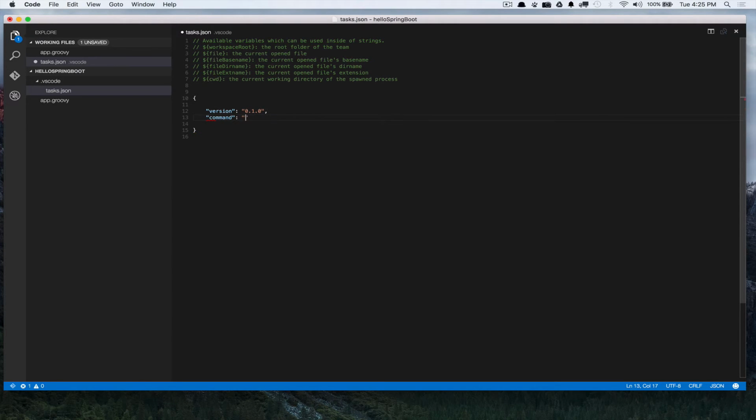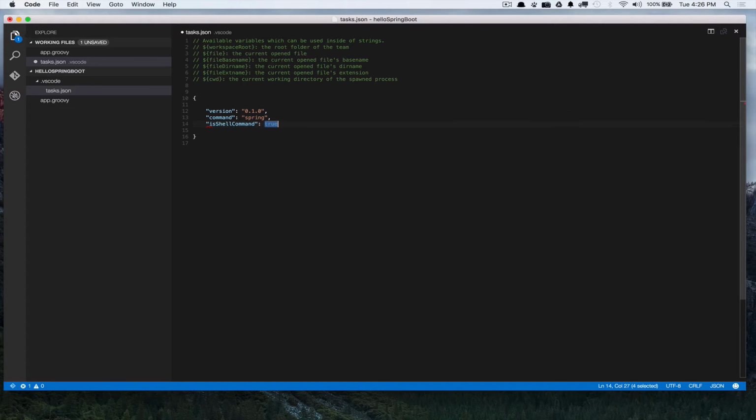Next, we're going to issue a command. So the command is what command we're trying to run from the command line. In this case, it's Spring, but let's say we had a scenario where we did something different on Windows. So for whatever reason, this was called Spring CLI on Windows, and on OS X, it was something else. We can define something else here, and so on. I'm not actually going to use that, but I did want to make you aware that you can have operating system specific commands there. So we're just going to say Spring, and that's exactly what I would run from the command line.